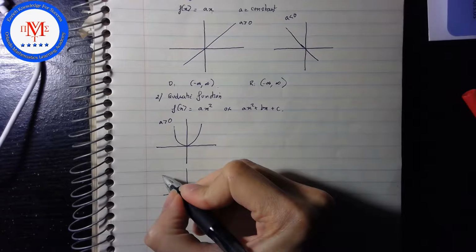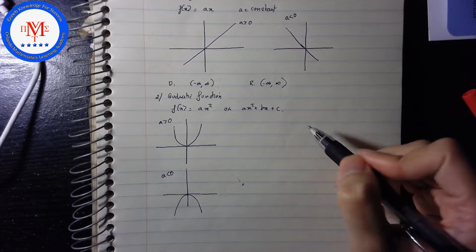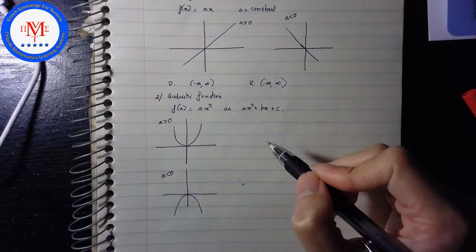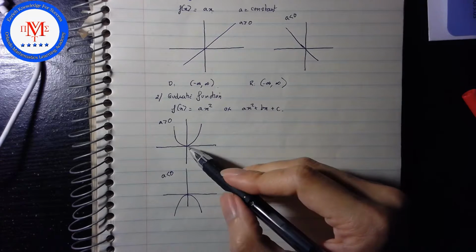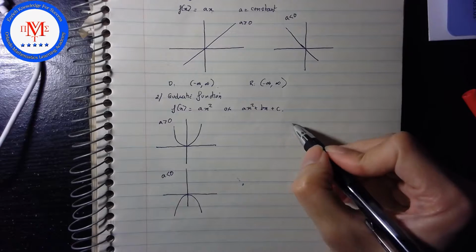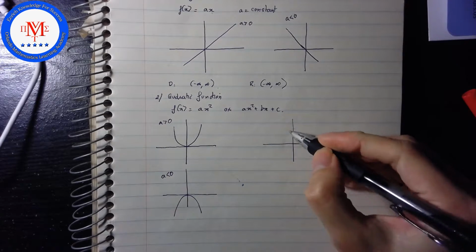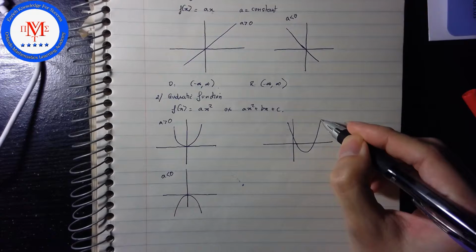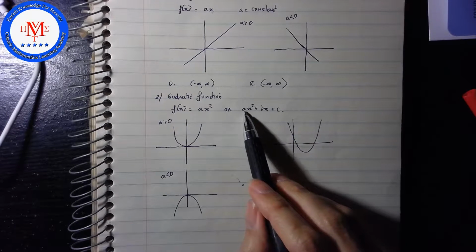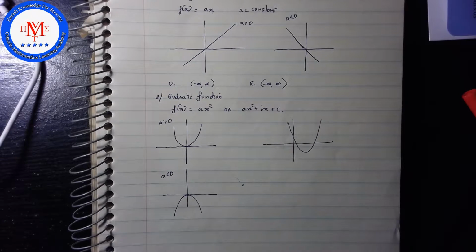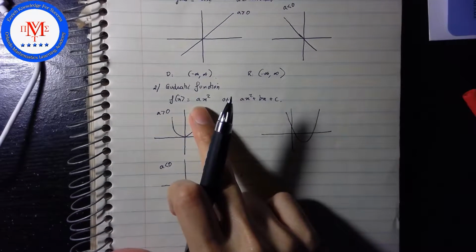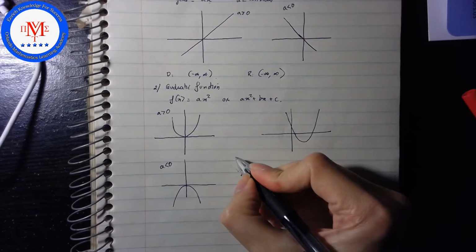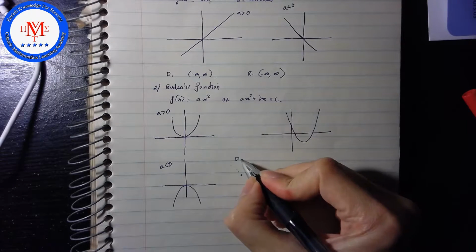And for the graph of the full standard form of the quadratic equation, it will cut somewhere. It doesn't have to touch the origin. This could be something like this, it could be something like this, depending on the value of a, b, and c. However, no matter what, if it's in this form or this form, the domain will be negative infinity to positive infinity.